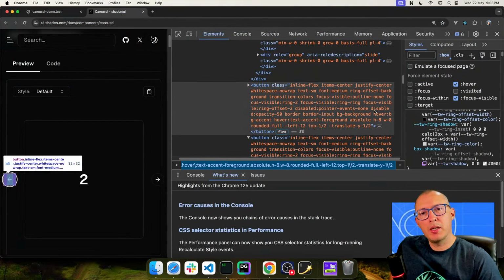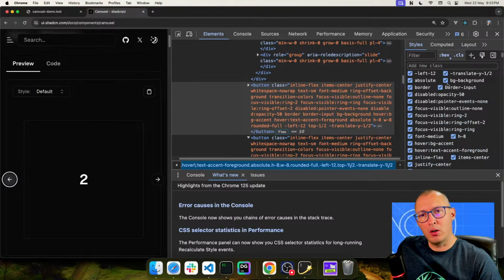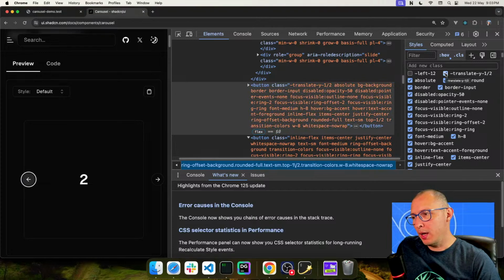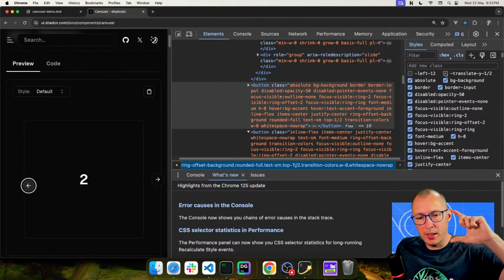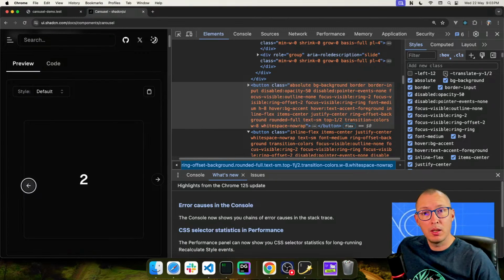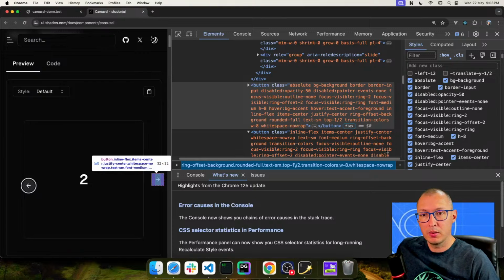And I think what it does basically, if we actually take those off, yeah, minus left 12, it basically just moves it off to the side. The translate y half just moves it by its own height, so center it a little bit more. So it's basically aligned to the content. And then what was the other one? Top half, I can't see it from here.